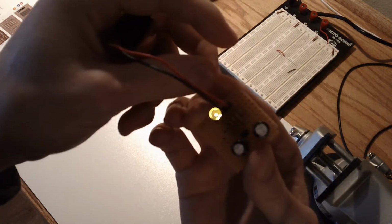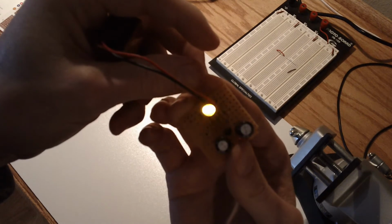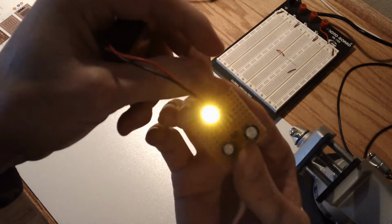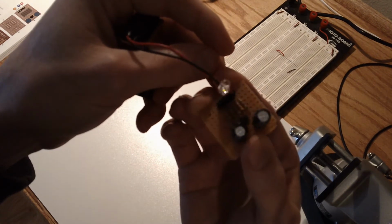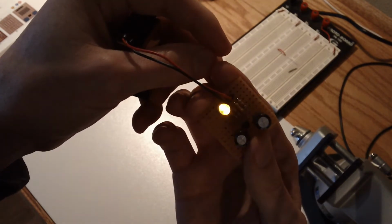So it's actually pretty powerful. This is a nice LED. Nice bright yellow. But yeah, a very nice pulsating glow. Not as strong from the side, of course, but definitely nice and bright when you look head on. So pretty cool.